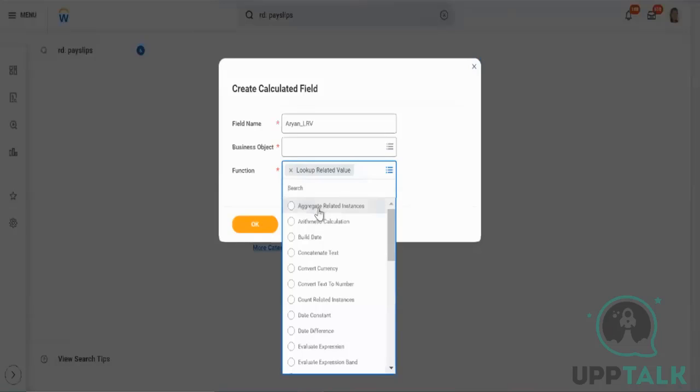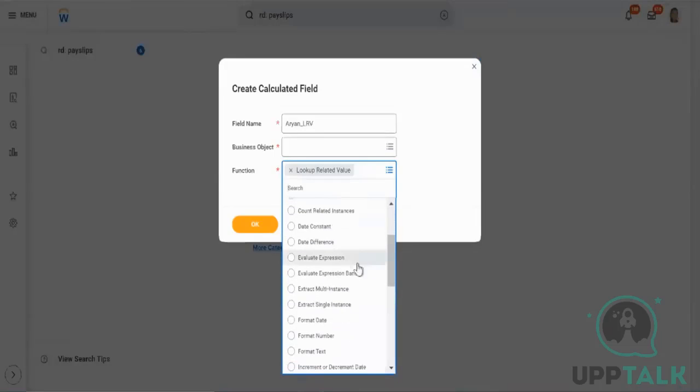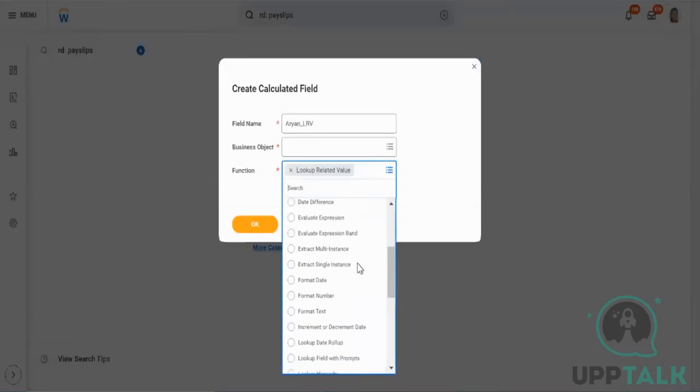Aggregate related instance should be ARI, AC for arithmetic calculations, and then any other field for date, DT, difference, DD, format date, whatever you want. For LRVs we use LRV, ESI for extract single instance, EMI for extract multi-instance. So I would rather suggest try to start using appropriate conventions for each and every field name.